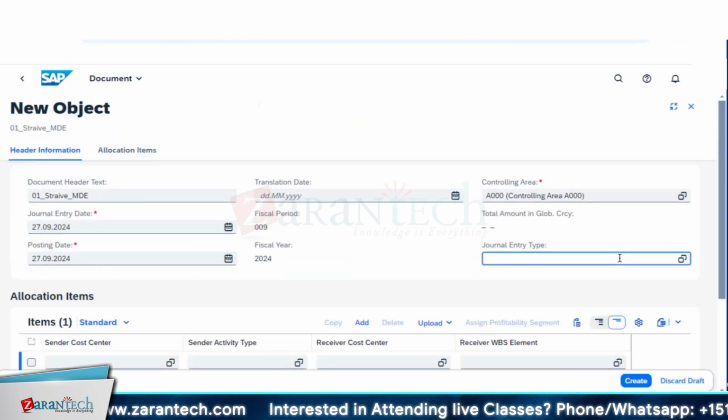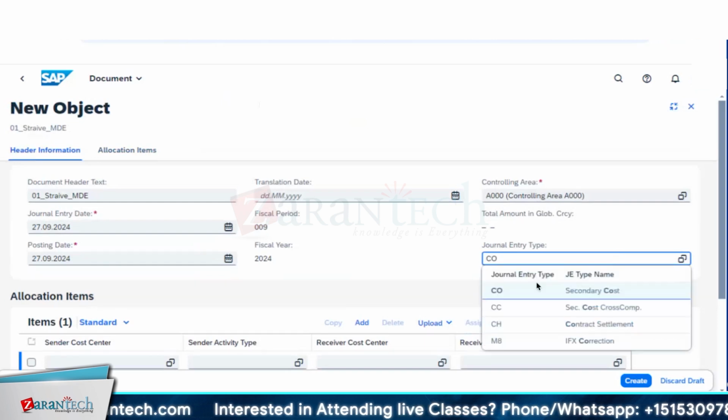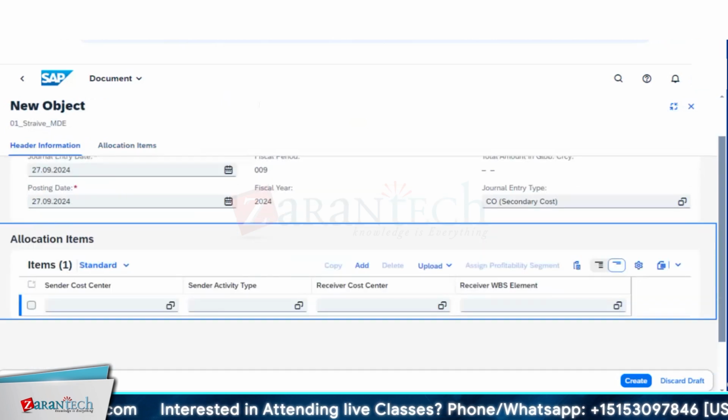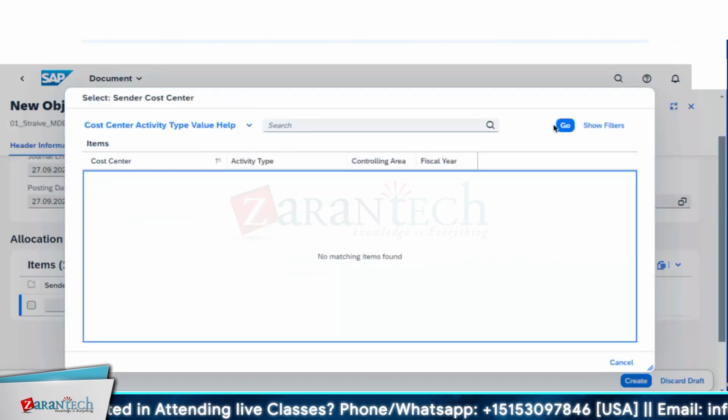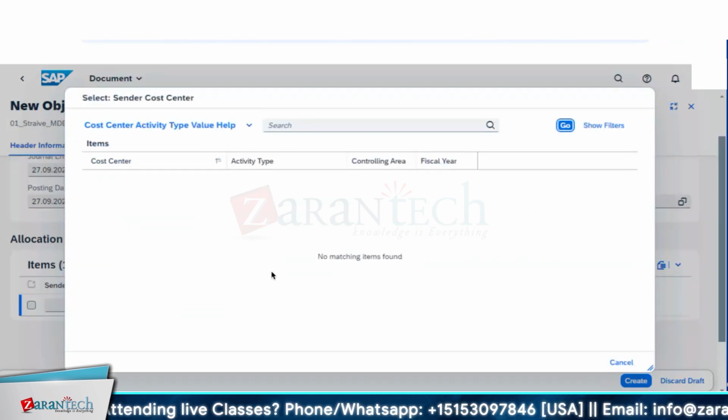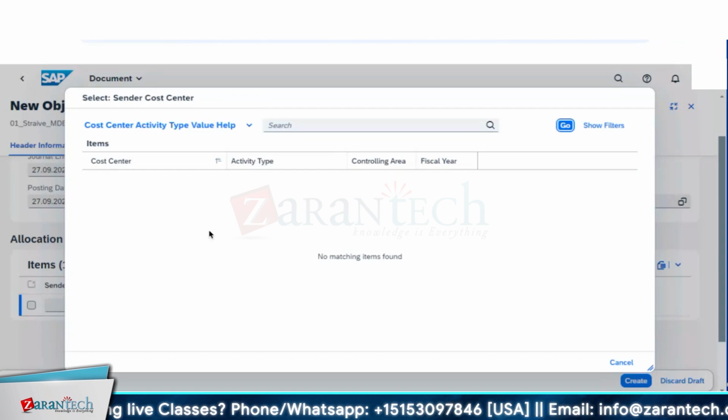The general entry type CO, because of controlling area, I'm just taking secondary cost. Select the sender and receiver cost centers. Oh my god, data is not getting here. Anyway, let me configure the data, and these are simple only. I'll just show you when I load the data. Let's not waste time on this.